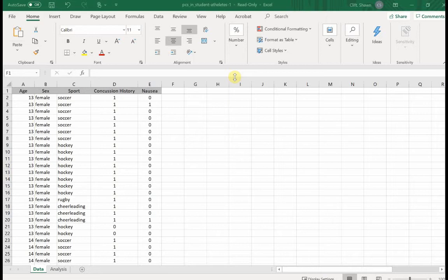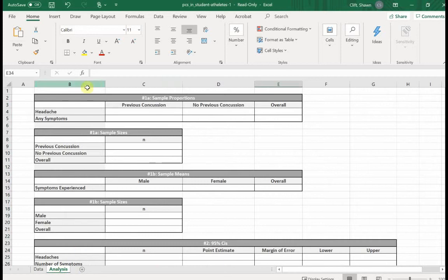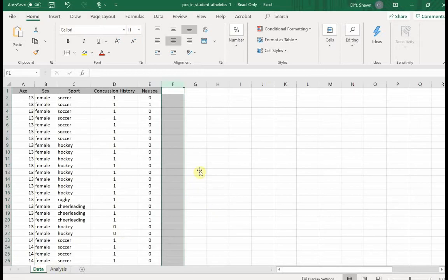All right, so for this project, I'm going to use different columns and stuff because I don't want to do the project for you, of course. Not going to be that nice, right? But if you want to do the descriptive statistics stuff, remember we're doing proportions, okay? And on the second tab, you'll see you've got places to fill all that stuff out, okay? So I'm just going to do nausea instead of headache or whatnot.